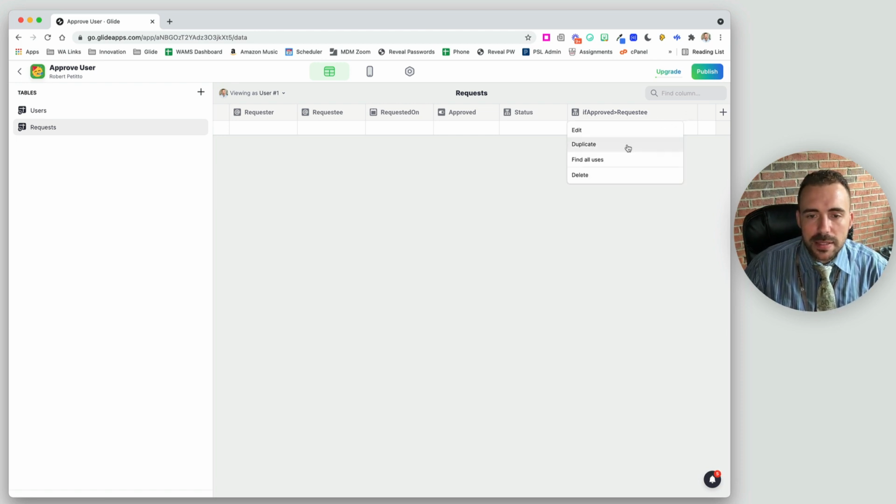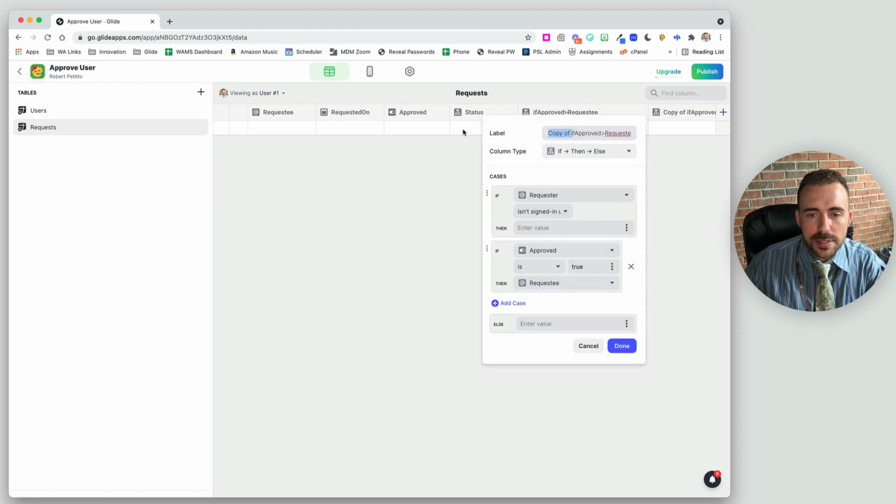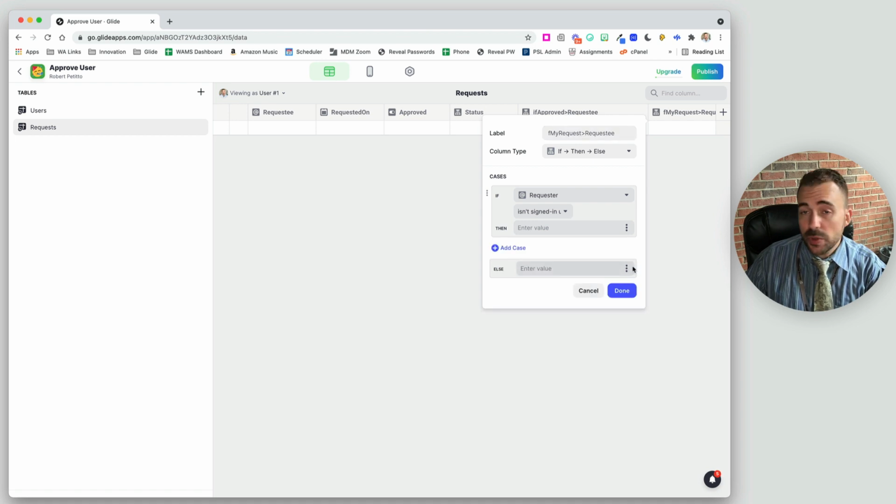So I'm going to duplicate this column. I'm going to call this if my request, then requestee, which is going to be the exact same thing, just without this second condition, because we don't care if it's approved or not.